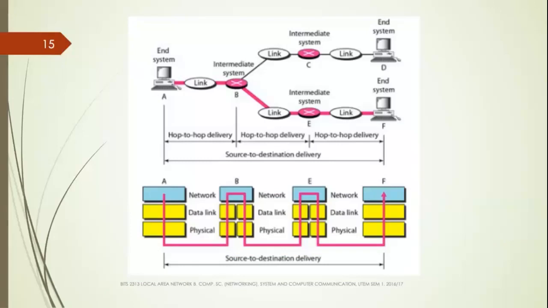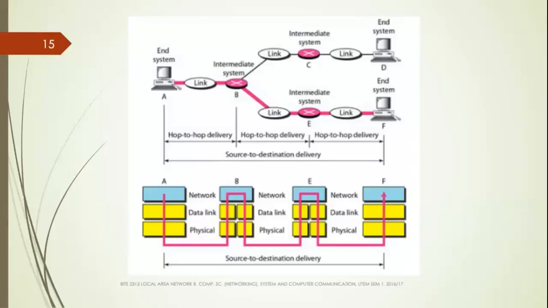Network layer is responsible to make sure that your data is correctly sent to the next node, B node. For example, if you want to go from A to D, it must go through A, B, C, D. So if you want to send the data to D, it cannot hop from A, B, E, for example, in this case. Yeah. So network layer is responsible to make sure that A is being sent to D through B and C.